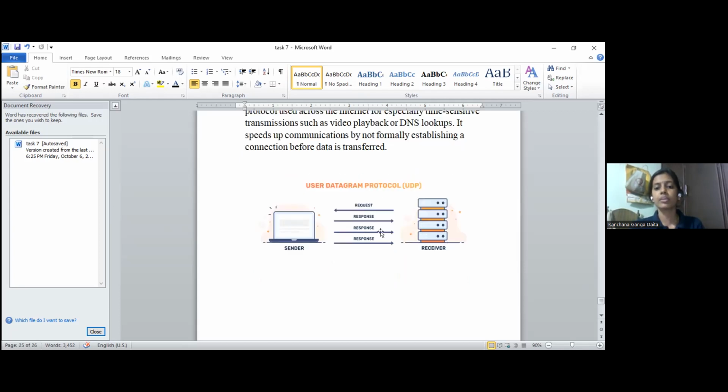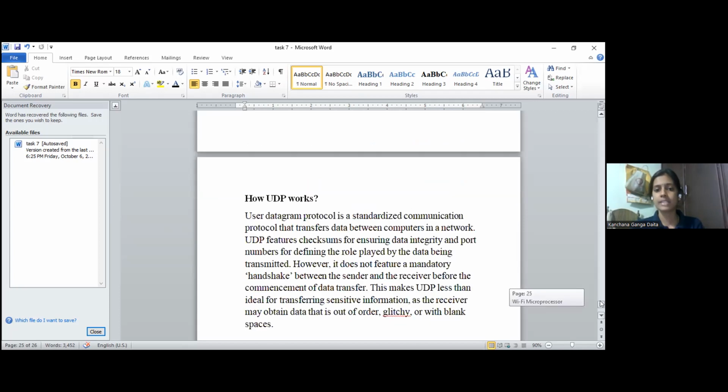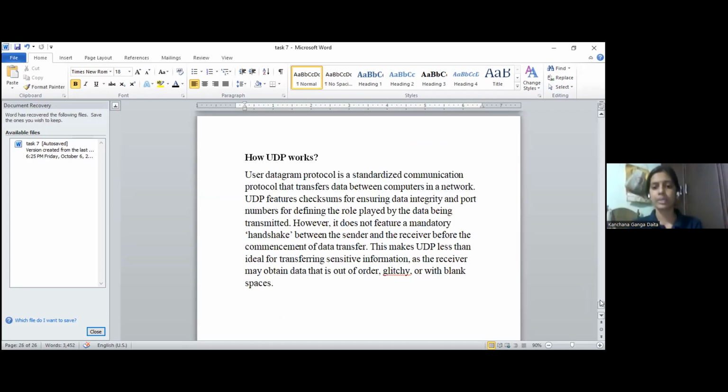The receiver is sending a request. After that, the sender is automatically sending all the responses that it has to send. It doesn't feature a handshake between the sender and receiver, because there is no communication between them once the operation has started. Only before the operation starts, it is asking for a request. That request is also one of the major steps in the process, so that will be the first step.